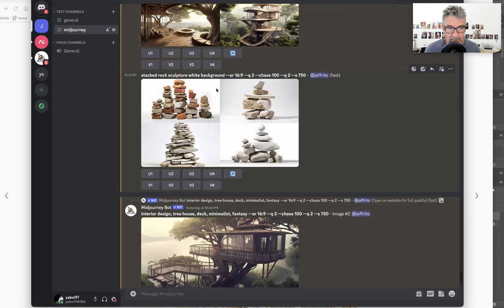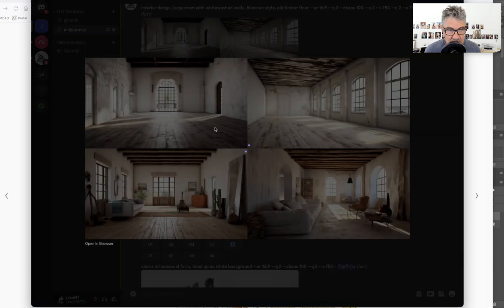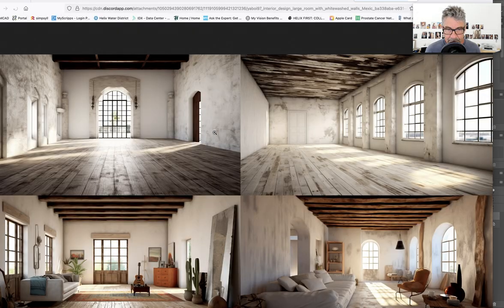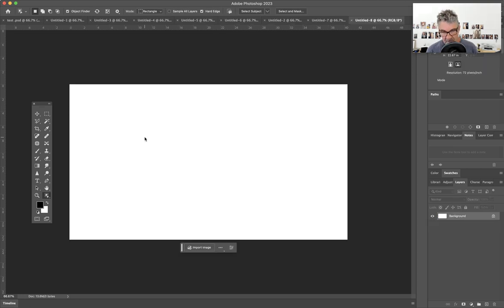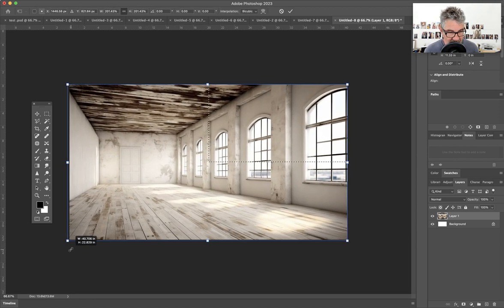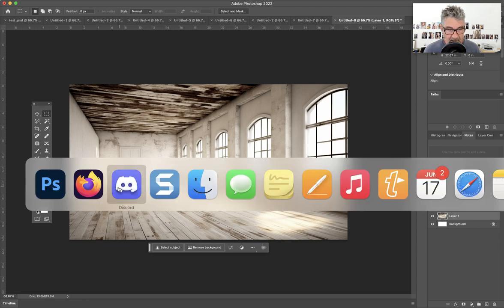So here's what you do. I go in here and I say, okay, I want to do one of these rooms, and I think I'll do this room. So I open a browser, and I copy that image, and I go over to Photoshop, and I say File, New, and I paste it in. And I can make this bigger. I can increase the resolution if I want. I won't for now. So here's this empty room. The thing you have to look out for is there's side lighting. When you're collaging things together, having them be consistent and look like they belong there is going to be your issue. Let's just start from scratch.